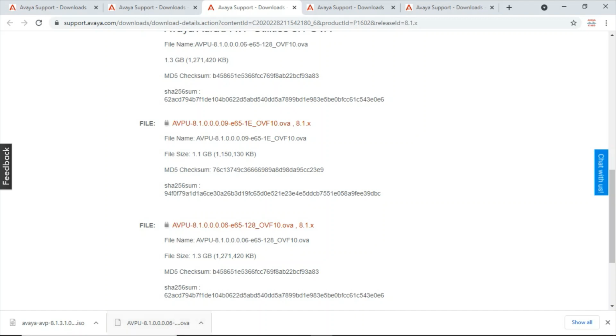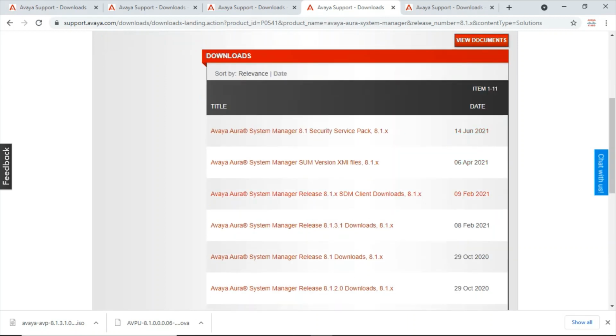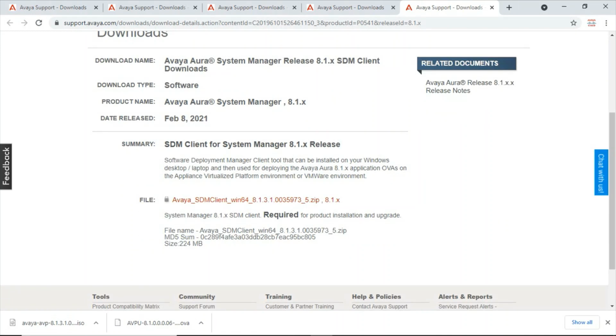I already downloaded it. Then search Avaya System Manager and get the SDM. Here are the SDM client downloads 8.1. I went there and downloaded 8.1.3.1, and I downloaded this also. So right now, first you need the AVP ISO file. It is a bootable file.